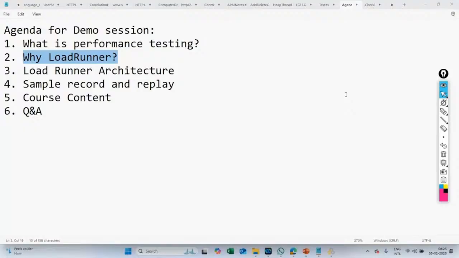Now why LoadRunner? Because as I said, this is a license-based tool, and it's been in use for many years. And because it is licensed, we have some advantages by using this. For example, you will have dedicated support from the OpenText vendor team, and you can test as many users as you want without any major hurdles.